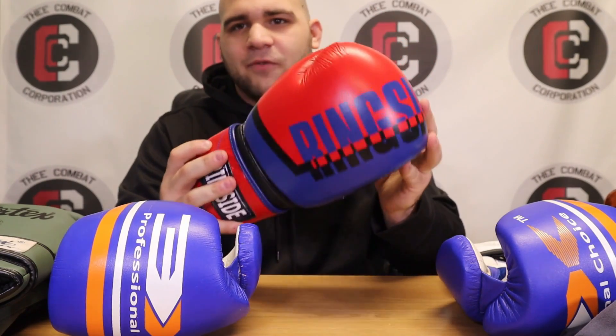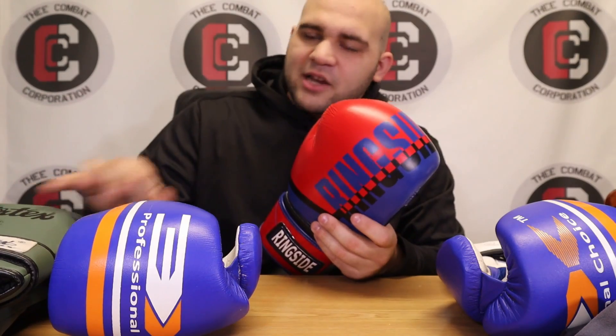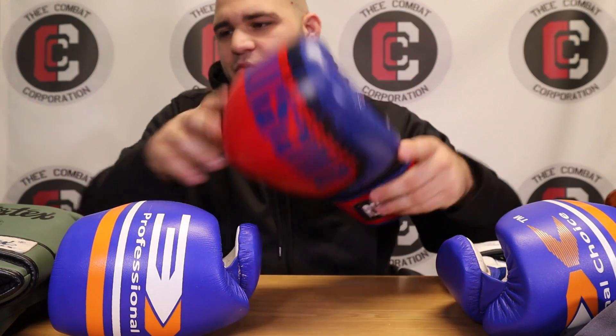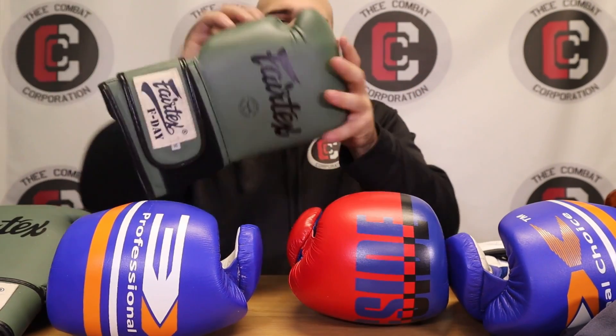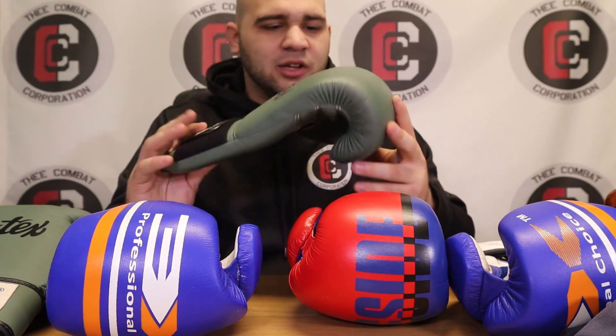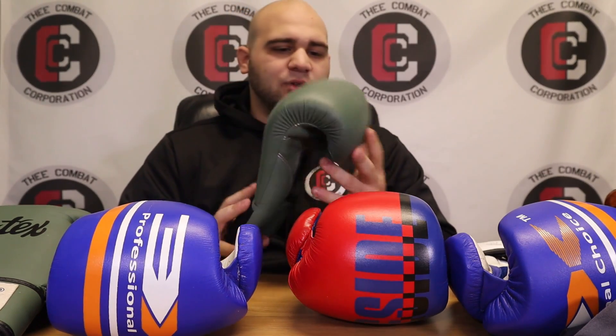This is after these have set for about a day. They do recommend that each product sit for a little bit before it fully comes back. I've had these set for the day and look how much shine there is to them. These I'll have sit for another 24 hours and they'll look even shinier than this. And the Leather Honey Leather Conditioner and Cleaner smells amazing, which is really nice too.